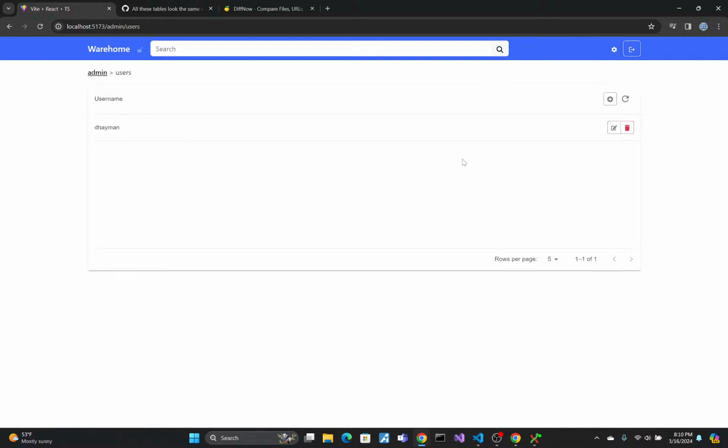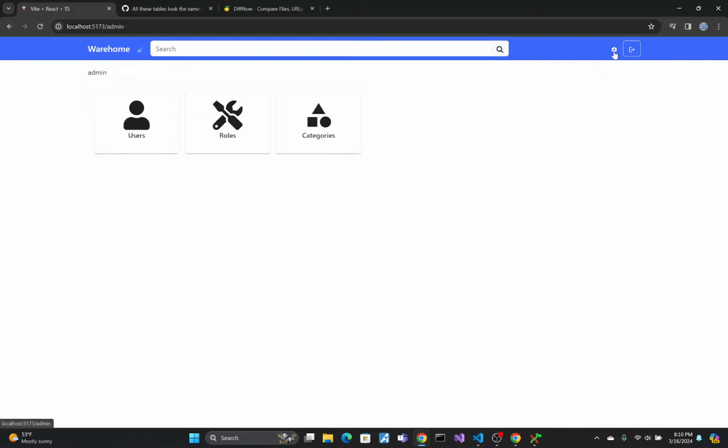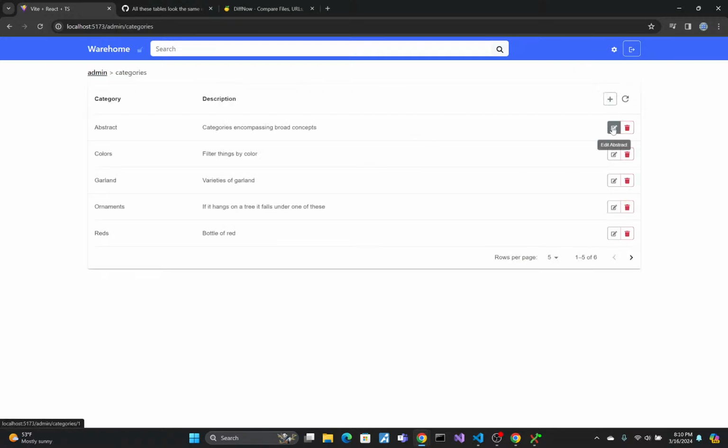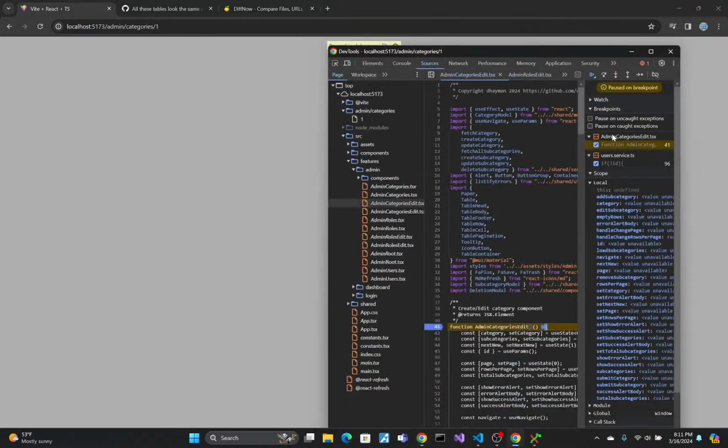We got our users table, which is just add, refresh, and of course edit and delete, and a list, and columns. There's only one column. Roles, which is the same deal, and categories, which is the same deal. Like these tables, right out the gate, almost identical.